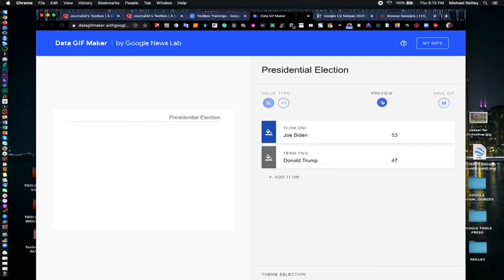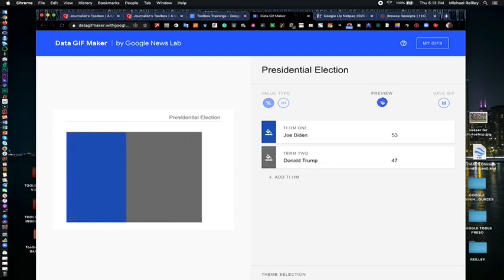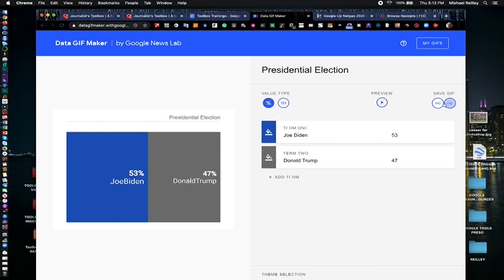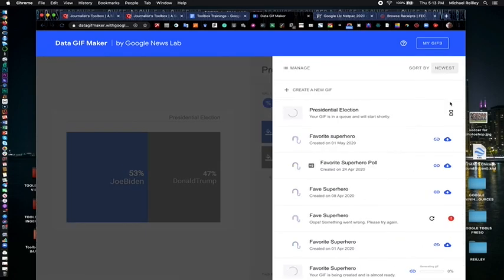And once you download this, this is a little preview of what it looks like. This is a little animation that'll come out. You can do this for your local races as well. So that's the preview. If I want to save my GIF, you can save it as high quality, which takes a little while to load, or low quality, which also looks nice and takes a little less time to download.